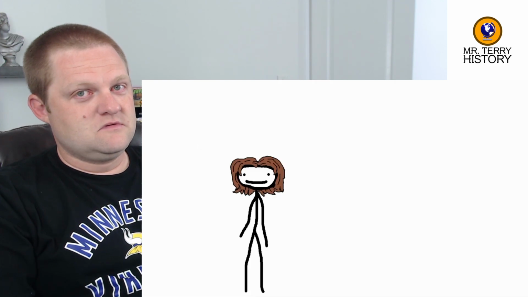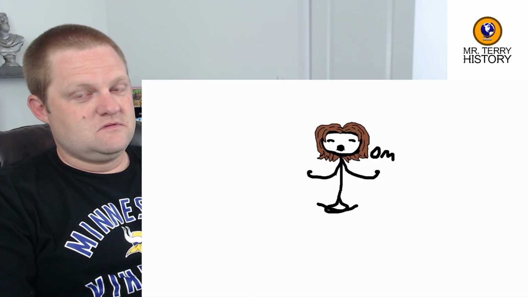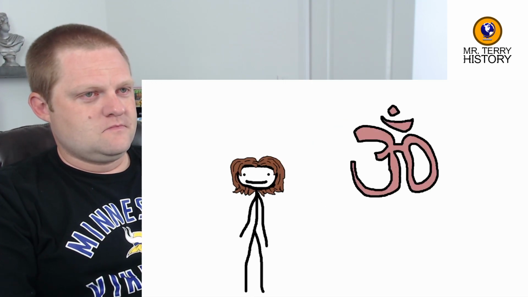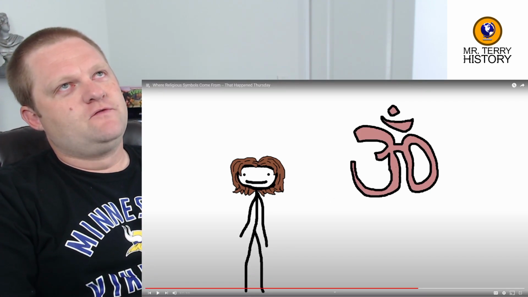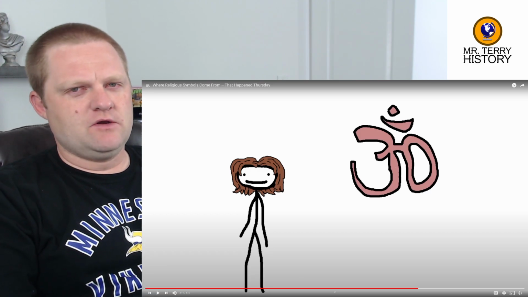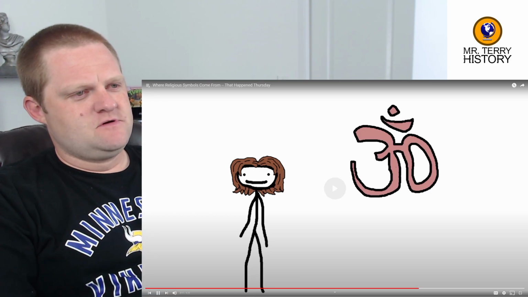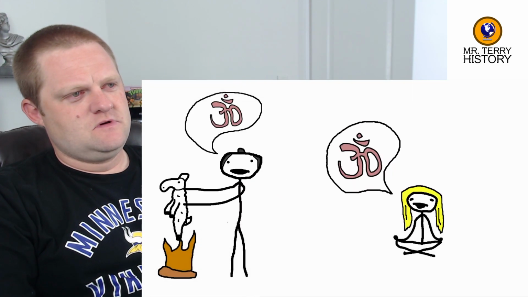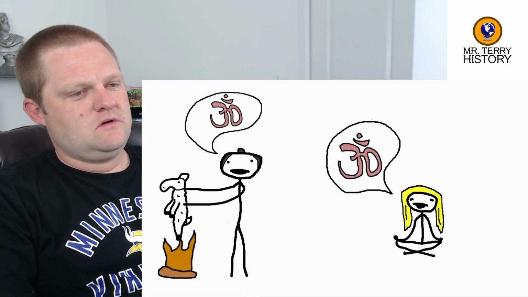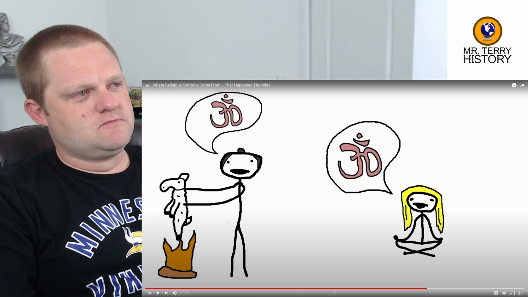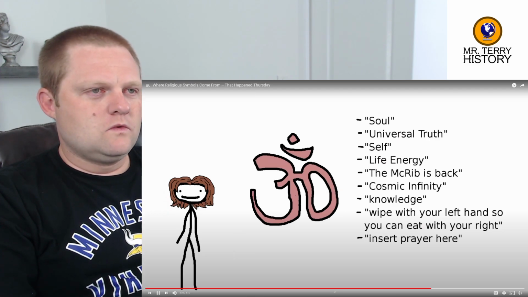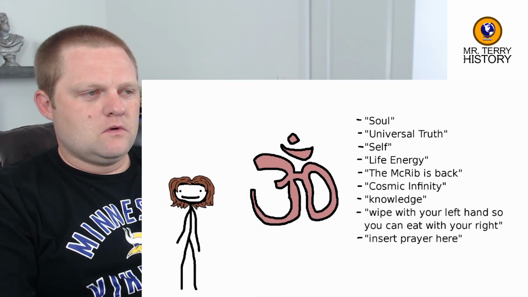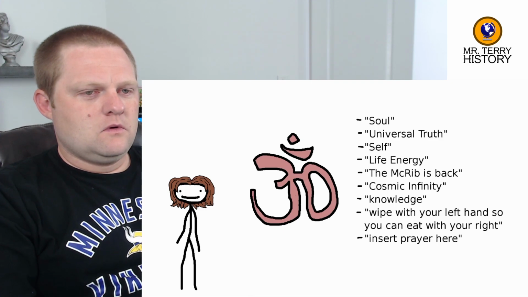Get out. Okay. So you know how when people are meditating in movies, they do that obnoxious om thing? Well, apparently, om is actually the name of the popular Hindu symbol. I think I've heard that before, yeah. Isn't that supposed to help with breathing and your meditation and stuff like that? Om is said to be a sacred incantation, which is why it's said during things like rituals or yoga. The actual meaning behind the symbol is said to represent a load of different things depending on who you ask or when. Basically, whatever your purpose is, it's a one-size-fits-all prayer.